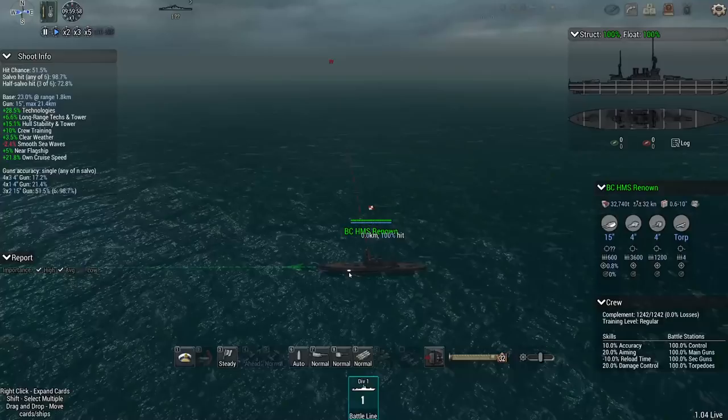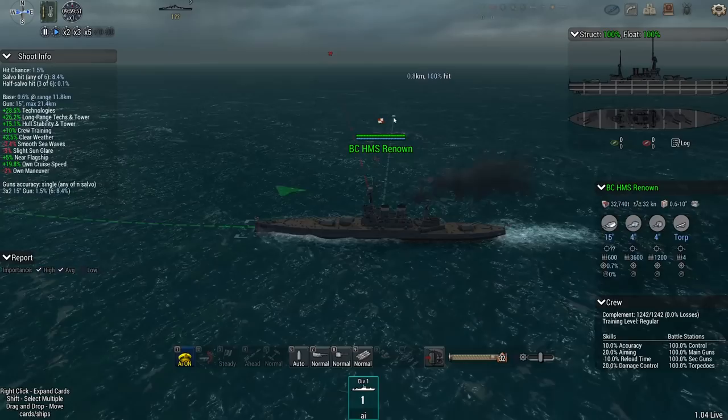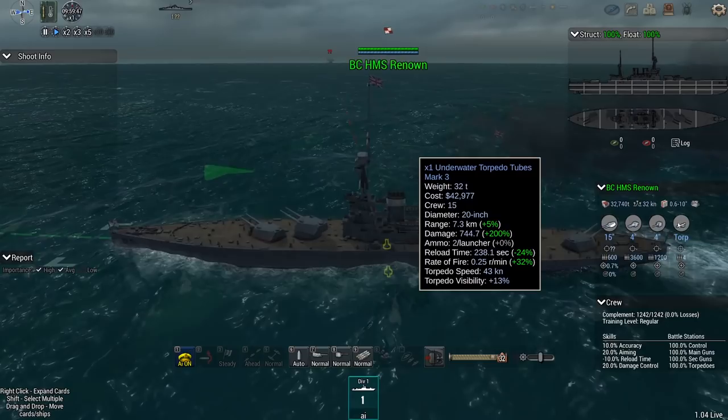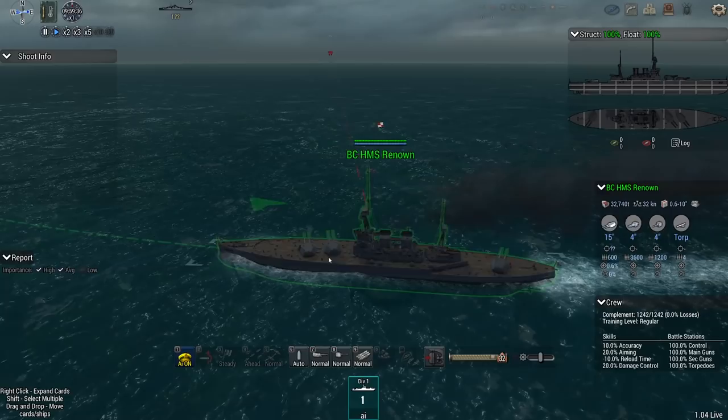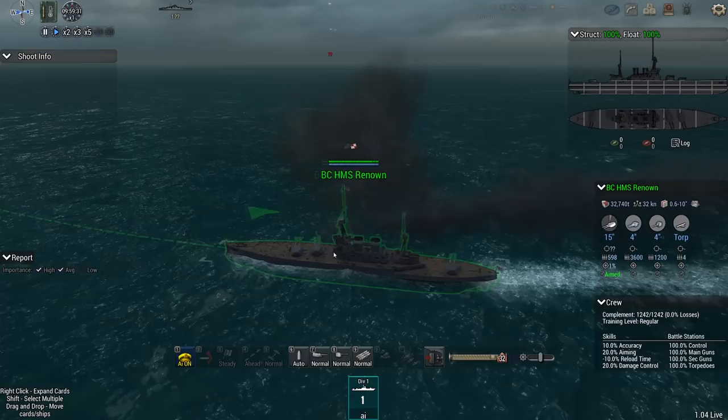Alright, Renown versus Scharnhorst. Starting range, 15,000 meters. One little surprise that Renown has is torpedo launchers. These are supposed to sit behind the A barbette, so basically behind the A turret, but you couldn't get them that far forward. And Renown was already struggling with displacement issues. She already has a pretty hefty forward weight offset, so I couldn't exactly make that thing work.